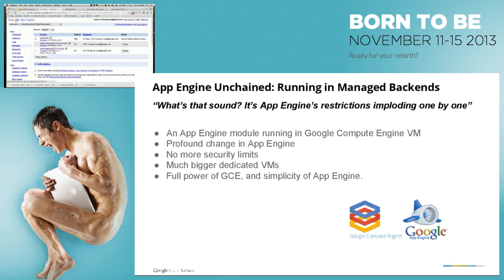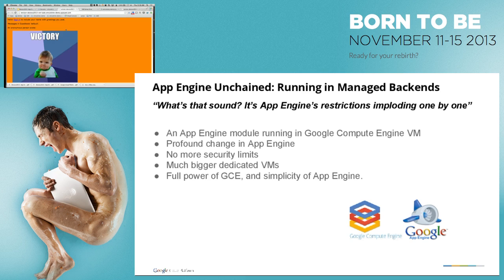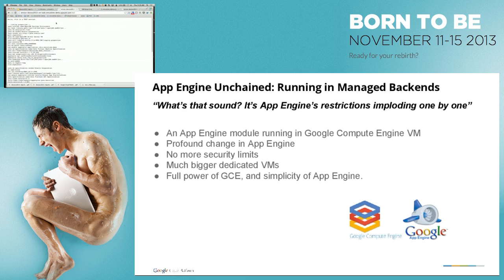And here I have my VM. I don't know if you can read, but the default version is a Java 7 type runtime. The non-VM is a Java 7, and this one now is a VM type of runtime. So I click on it to see if it is working. Wow, thank you. And now let's see if the test URL is working.